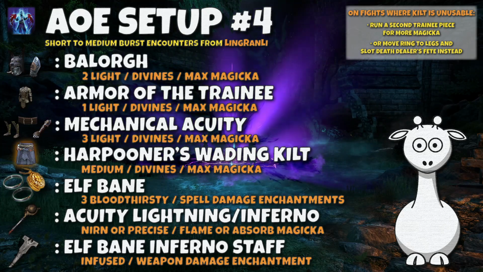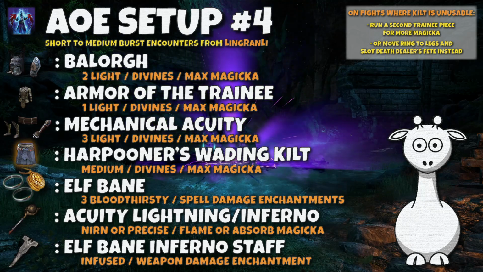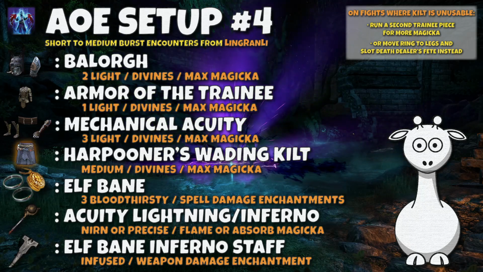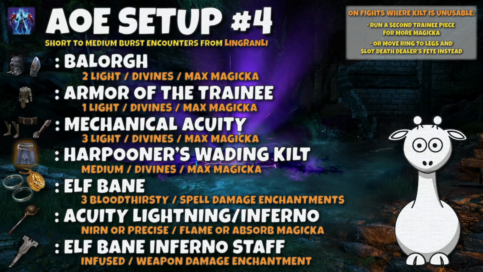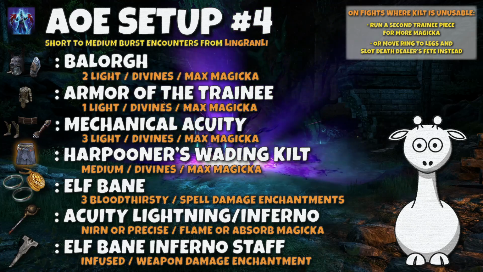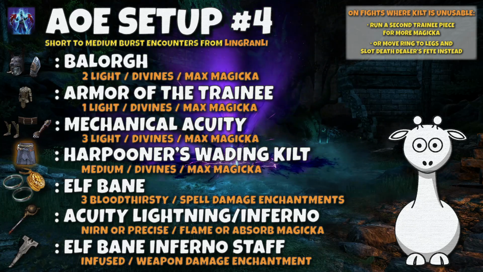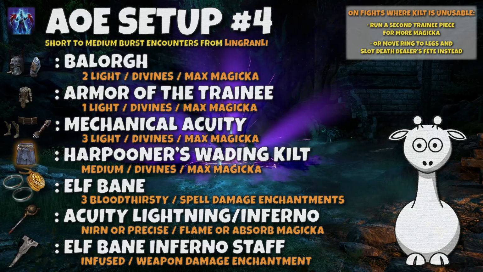Kind of right in that sweet spot in between. 2-piece Balorg is really nice because it'll buff the full duration of our Destro ult with Elfbane, and then we do end up with a 1-piece left over, so we are running the Armor of the Trainee set for a little higher max health. If you're doing this setup without the kilt, you can run a second Trainee piece for a little more magicka, or move the ring to the legs and then slot the Death Dealer ring.